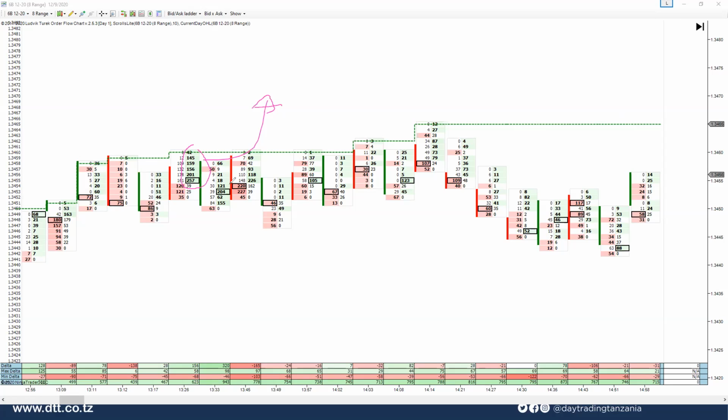Look at these sellers here. This is aggressive selling, even this one here. But the market was just ranging in the same area, and it was a tight range. It stayed here for how many hours? This is from 1300 up to here. This is like 1 hour. The market was just ranging in the same area. It was a very, very tight range. We extended a bit. There was nothing in there.